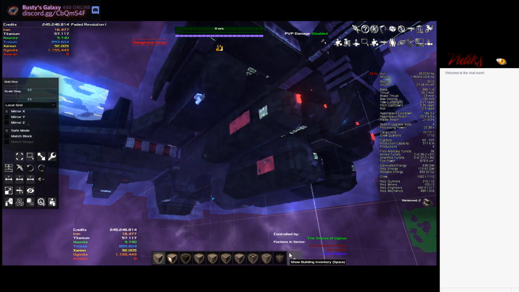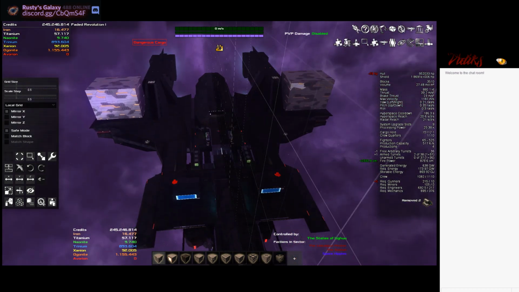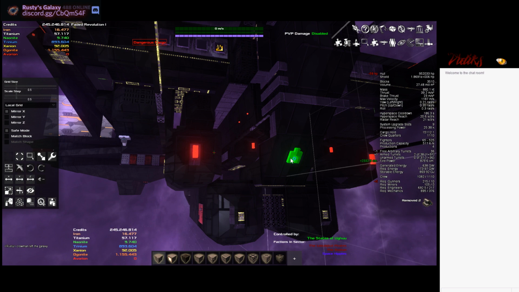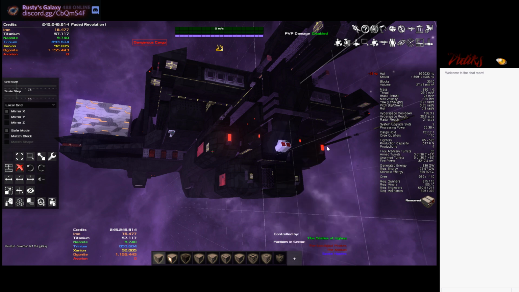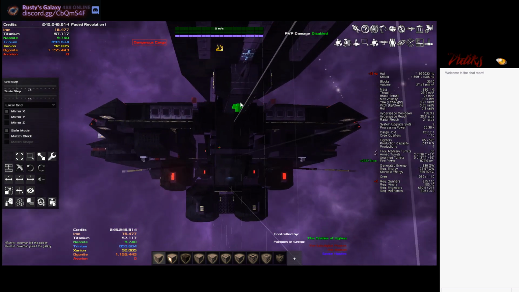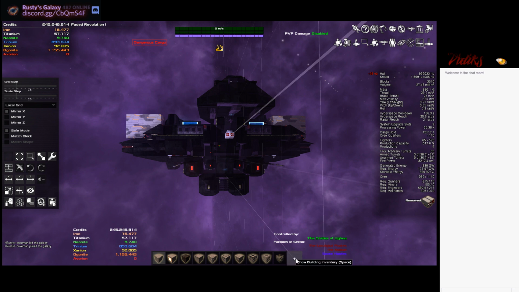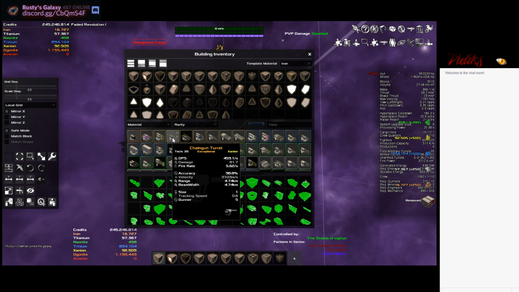Okay, we're gonna place this launcher. I'm not sure where, maybe here. Maybe not. And what else? Let's place the pulse cannons. We need one. How many do we have that we can place? So one.